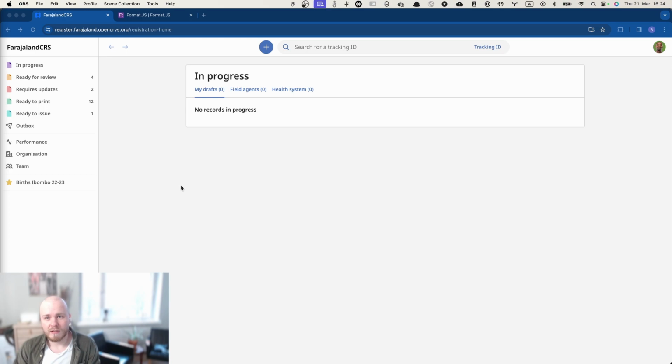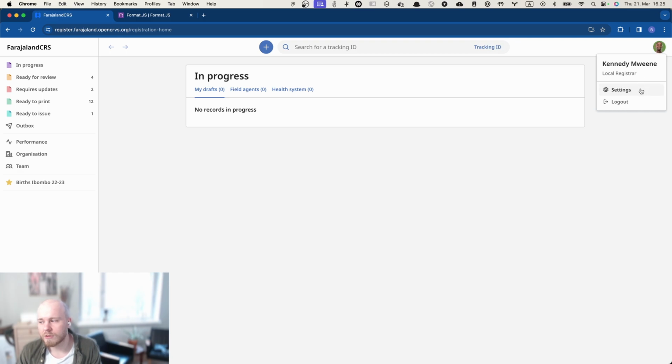In this video, myself, Riku, and Euan, my colleague, will be taking you through the process of customizing the text content of OpenCRVS. And by text content, I mean all of the content, all the text that you see in the application. Everything you see here, all the labels for everything can be changed to have different words, different terminology, the ones that are in use in your country. And this applies to all languages as well.